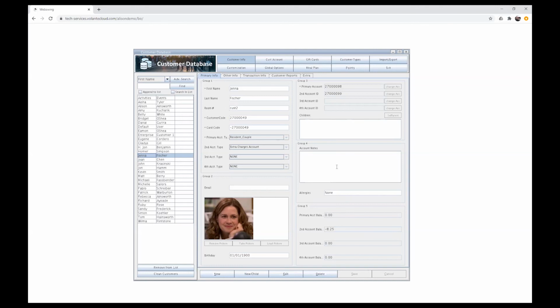At this point, we would now go into our customer account and do manual adjustments to these accounts to adjust the credit balances for both the primary, second, third, or fourth accounts, depending on the account setup. These are all internal processes that would be worked out within your finance team before proceeding with any account adjustments.